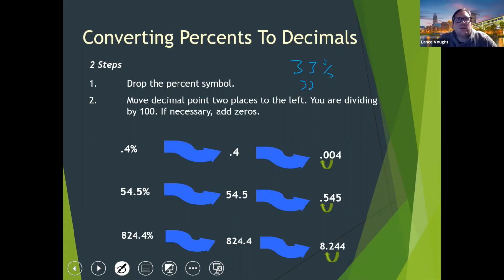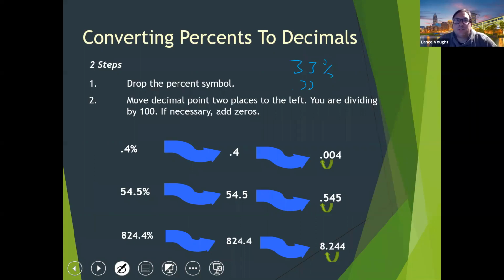Percentages are whole numbers, but they're really expressing a decimal to the hundredths value, but as a whole number. That's really all they are. So if you're converting from a decimal to a percent, you're multiplying by 100. Since we know that we're in base 10, we move over 2 decimal places if we're going that way. And if we're converting back from percents to decimals, we're dividing by 100 because we're getting back to the actual number or the actual proportion.